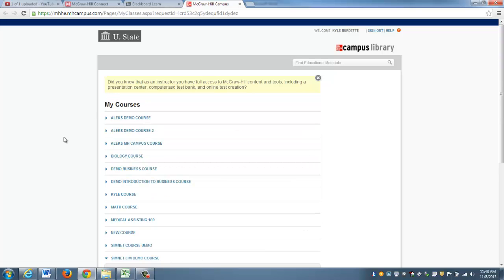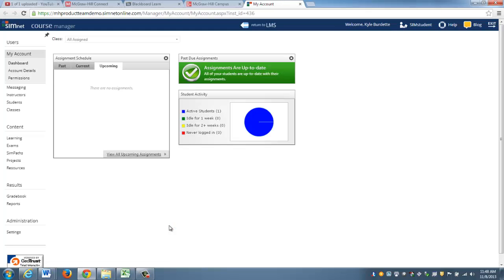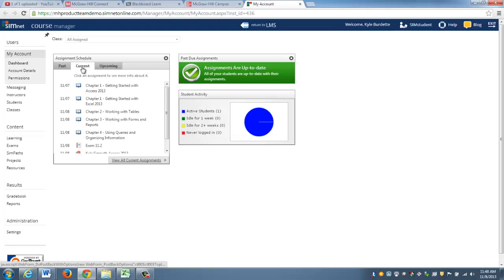Alright, so then it loads, and the instructor would then just click on the Simnet button and it'll take you right into your section. The only difference between going externally to Simnet and logging in through Blackboard is you'll have this button that says Return to LMS. So this is how the single sign-on is established.